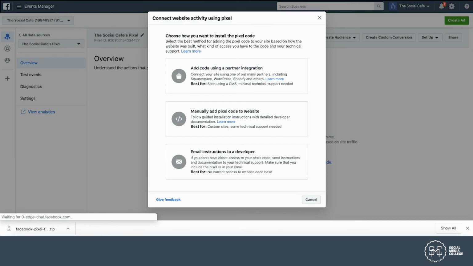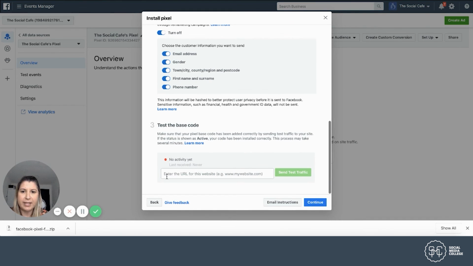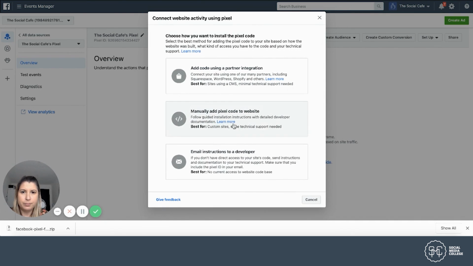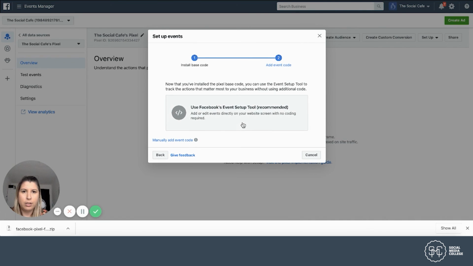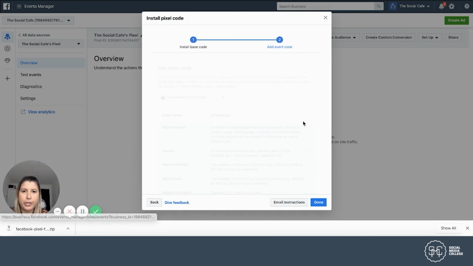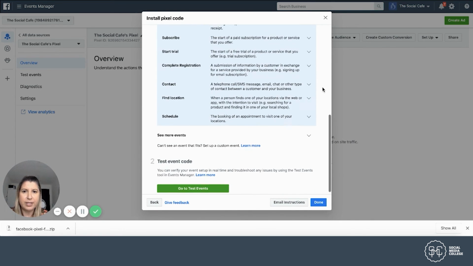Now, what I would do is definitely hang around this manual pixel code area and go over to event code and just play around with what they've got. Let's go back here. Continue. We'll go to manually add event code. Just spend some time here and look at all the different event codes that you've got access to.